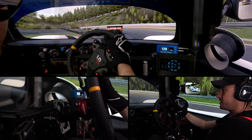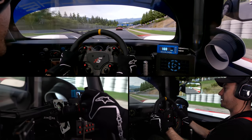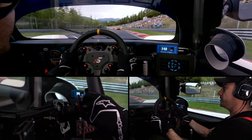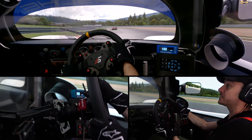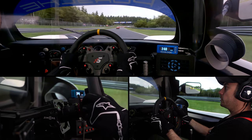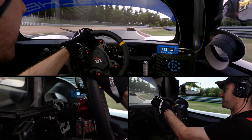Maybe the slew rate's down a little bit, as we know, compared to the Ultimate and the Pro, but it feels very similar to the Sport once again. No major differences at all to speak of. I'd say, you know, in a blind test, I probably wouldn't be able to tell the difference between the VRS, this, and a Simucube 2 Sport in AMS 2, just based off this experience.